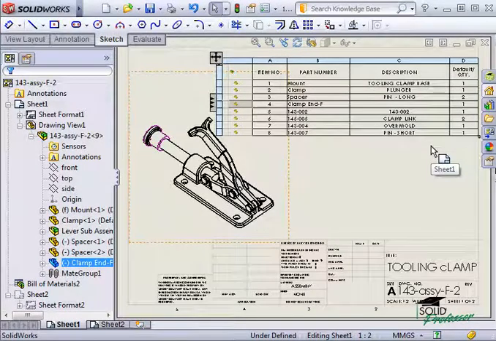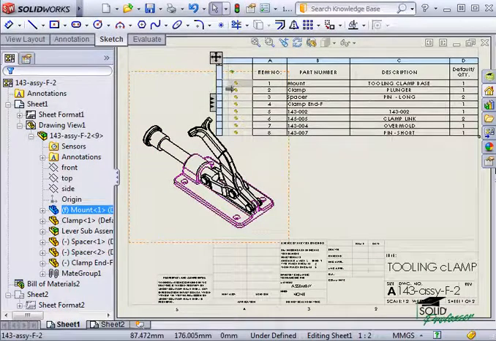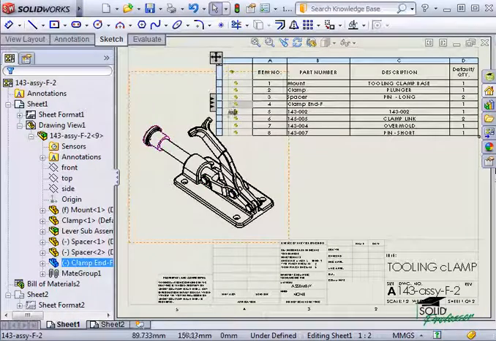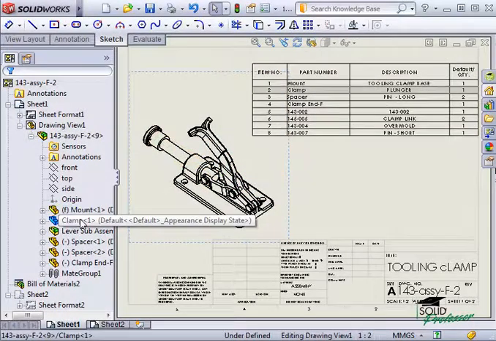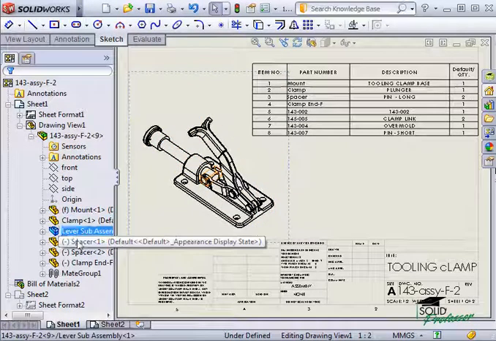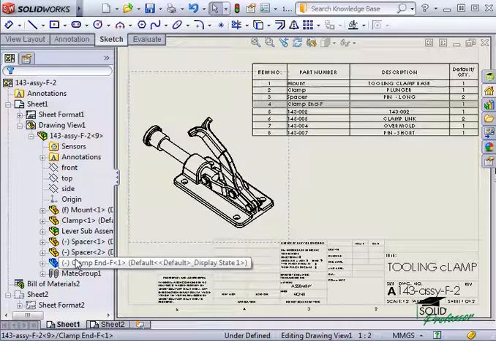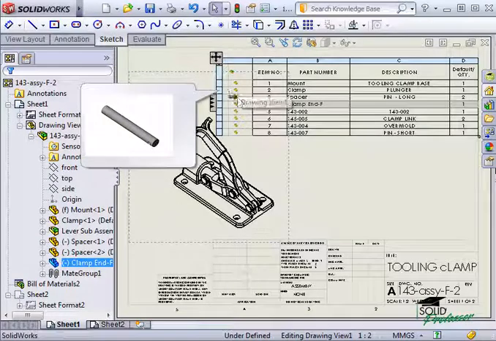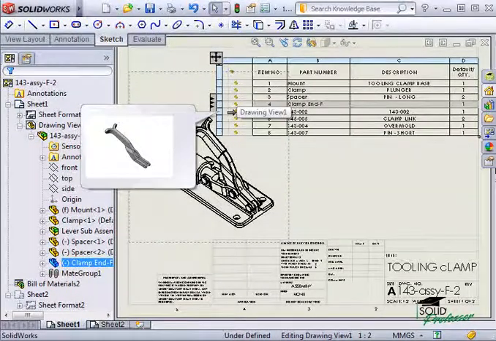While I'm on the subject of visibility, when selecting parts in the Assembly Structure column, notice the component or subassembly will highlight in the drawing. Also, selecting a component in the feature tree will highlight it in the BOM. If I hover my cursor over the icons in the Assembly Structure column, a thumbnail preview of the component is shown. Bill of materials can also now be moved between sheets in a drawing.